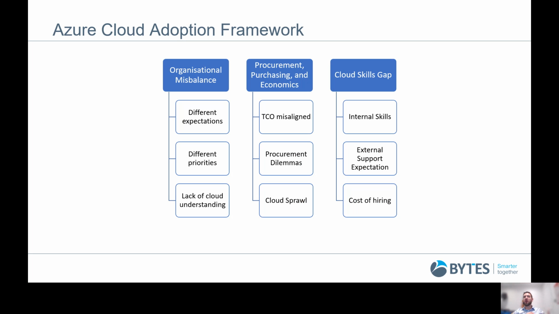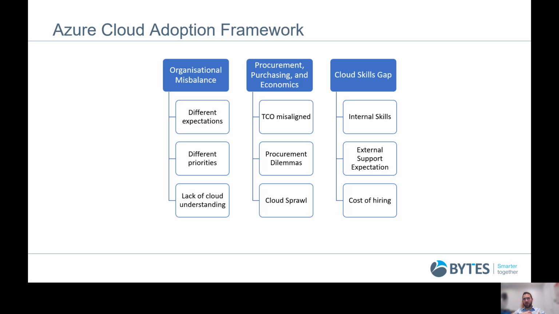So the reason why it's important is one recent fact that I found interesting is that in one Gartner study of cloud adoption, 60% of IT respondents mentioned that the following areas caused major issues. Firstly, organizational misbalance. So that's different people having different expectations of the cloud, and lots of people in your organization might have been sold cloud in a different way.